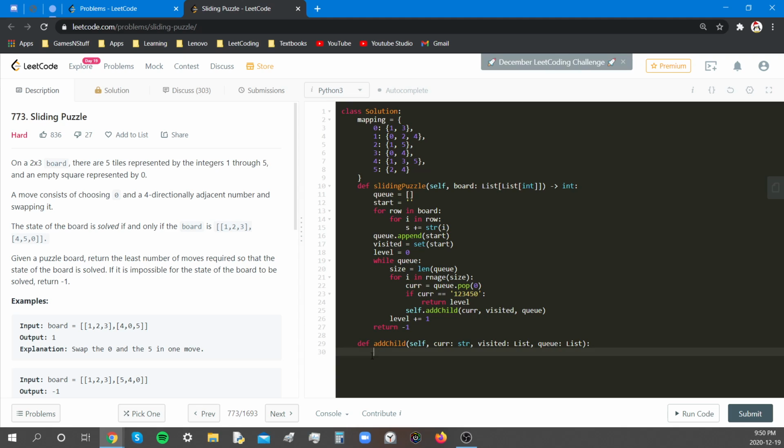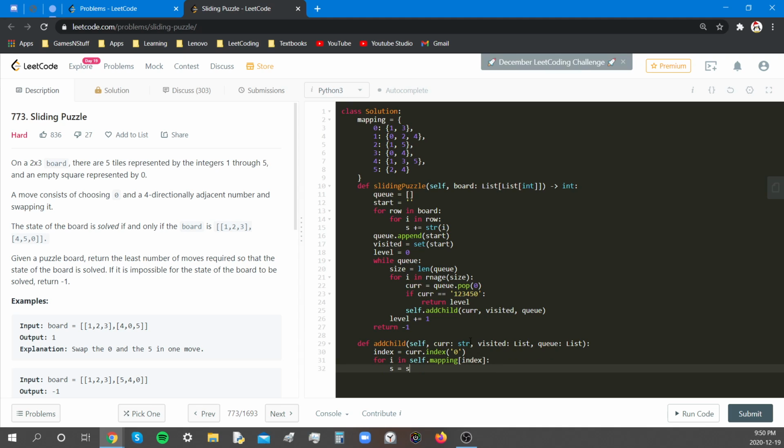Let me get rid of that. So we want to find the index of our 0. So we just use current.index and the value we want to find. And then for i in self.mapping, because it's a global variable, a global dictionary, and then the index of the 0.